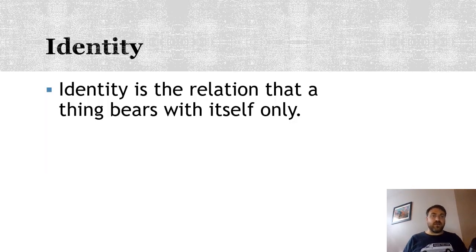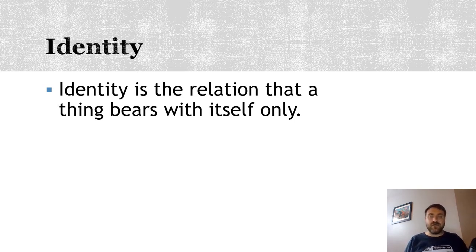So let's add to our language P a little wrinkle. We're going to call it the identity predicate. Before talking about the identity predicate and how it works with P, we want to talk about identity itself. What is it that we're actually making a predicate for? What are we symbolizing in our system here?